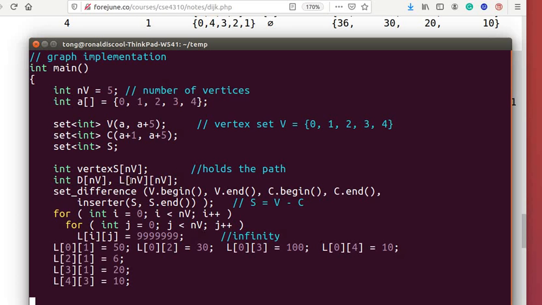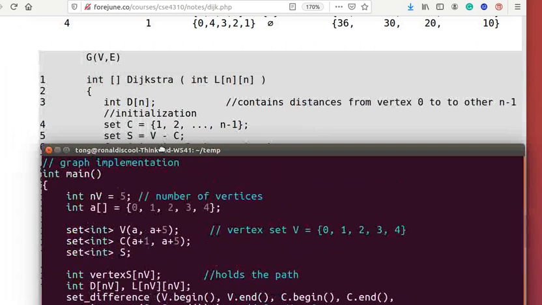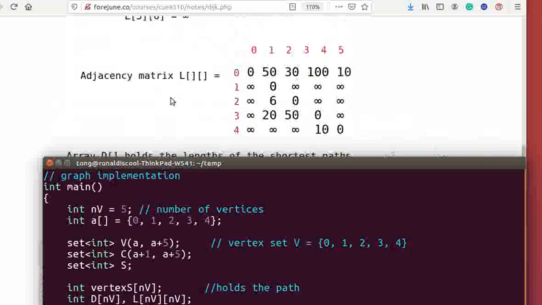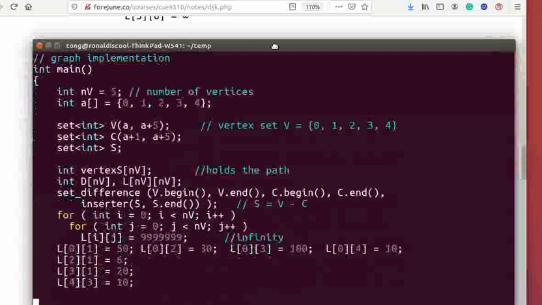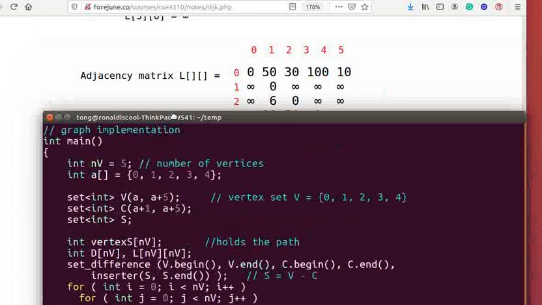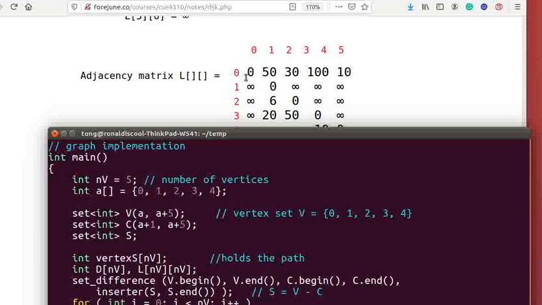L, NV, NV is the adjacency matrix that we have been discussing, which is to be given. To begin with, we set all values to infinity. Here we have L00 equals 0, L11 equals 0, but here we make it infinity.